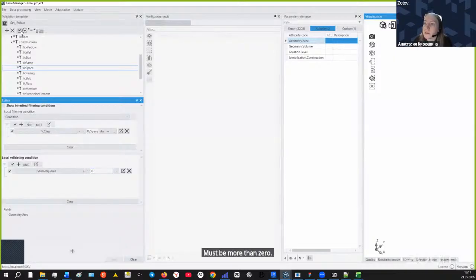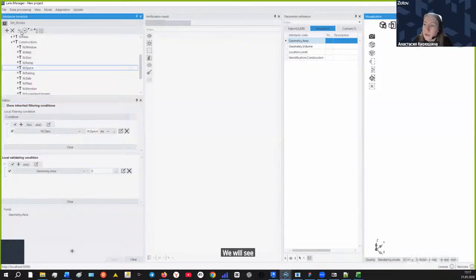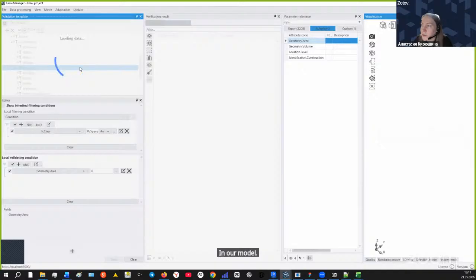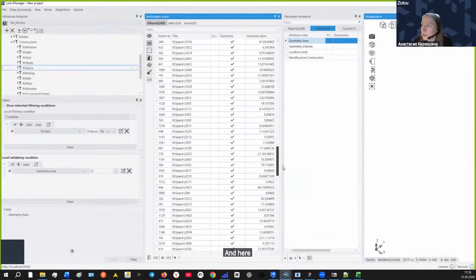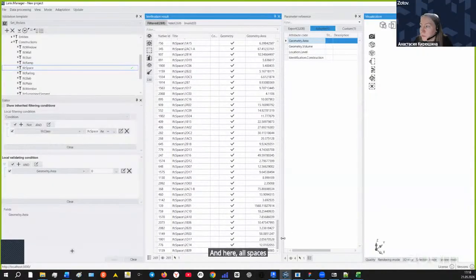We will see the spaces which are not correct in our model. Let's see the result. Here all spaces have a value more than 0, so it's correct.